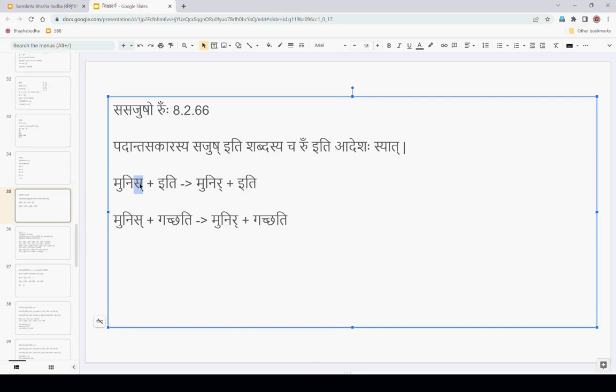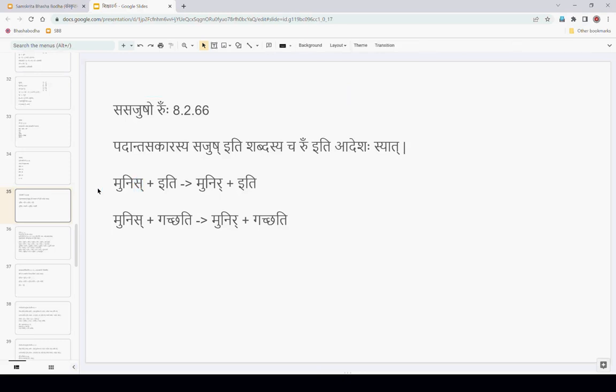So keep this in mind. We talked about two kinds of ra at the end of a pada. One is a natural ra at the end, like we have punar, gir, girvana bharati. That gir means speech. So gir, swar, punar, all these have the natural ra in them. They are part of the pratipadikam.